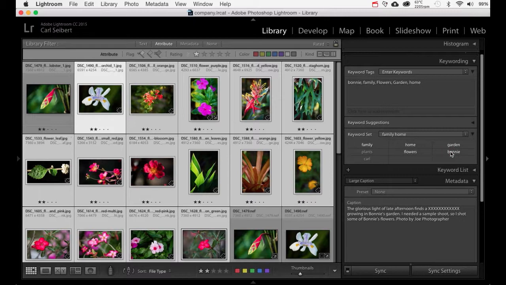Now, you should choose your keywords. You should not type your keywords. Don't freehand keywords. You run the risk, if you do that, of using keywords that don't match your standard, your controlled vocabulary. And there's an example here.